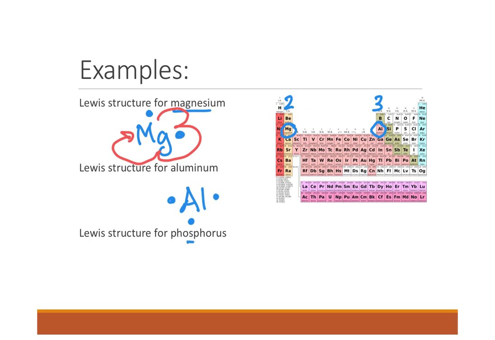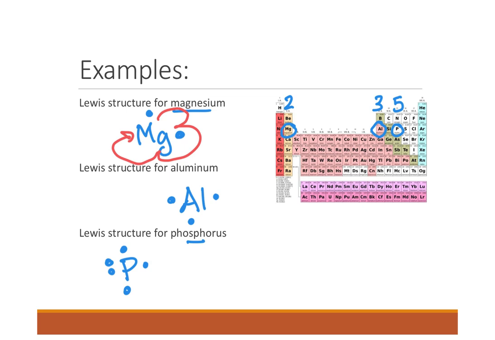And finally, let's think about phosphorus. Our atomic symbol for phosphorus is just a P. We see phosphorus over here in group 15, so it's going to have 5 valence electrons. Again, we can start at any point. I guess I'll start over here. 1, 2, 3, 4. I covered my 4 sides of the box, and then we can start doubling up. That will be for 5. So that's our Lewis dot diagram for phosphorus.